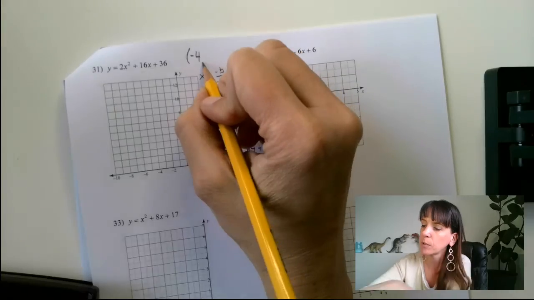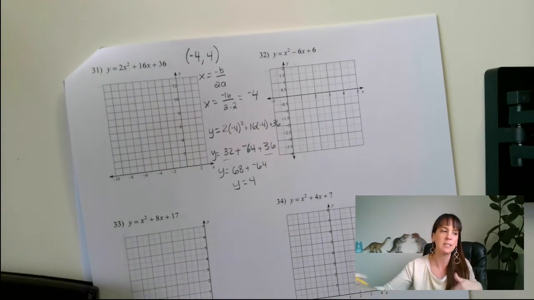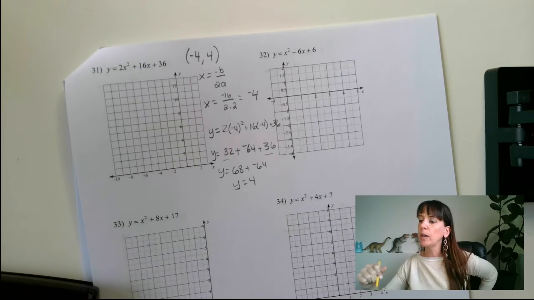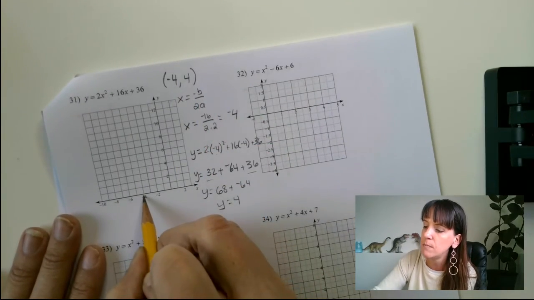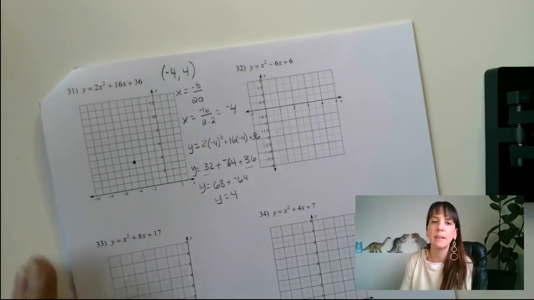All right, so we come back up here. You can see plugging in those numbers gets really annoying. You're going to need a separate sheet of paper if you're going to plug it in every time and not deal with that pattern, okay? So we go over here to our vertex, negative 4, up 4. Bam, just like that, okay?